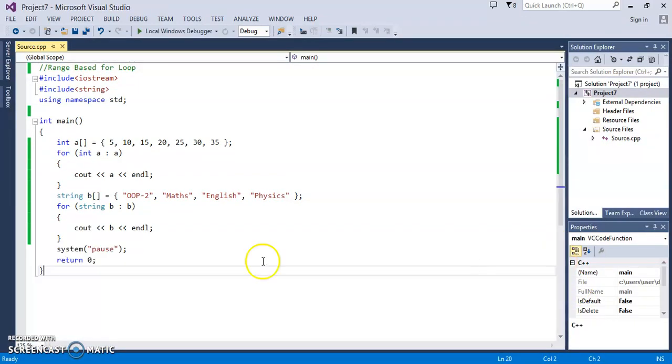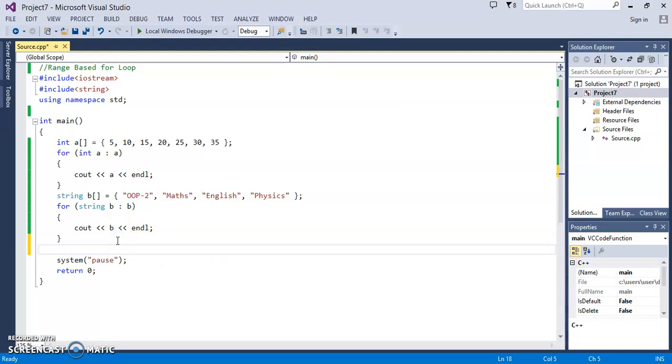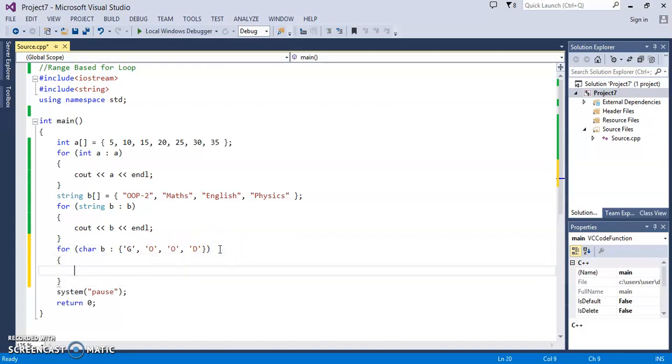Besides this, you could give a range directly as well. For example, let's say I write for char B, and here I could give the range. Let's say I want to write GOOD, and I want to print it.